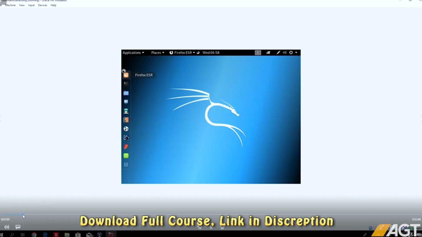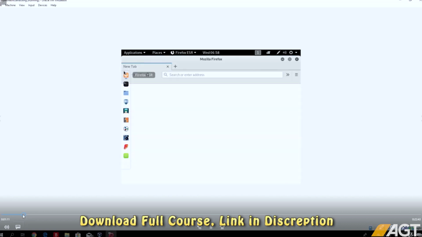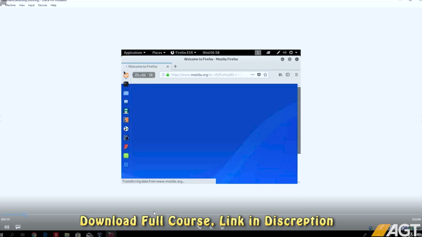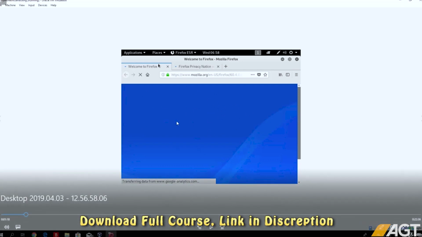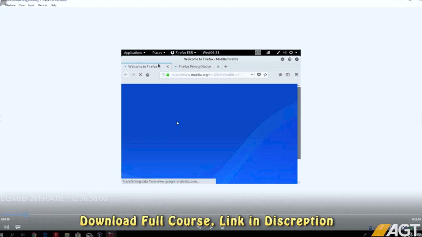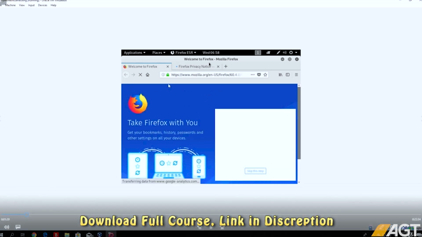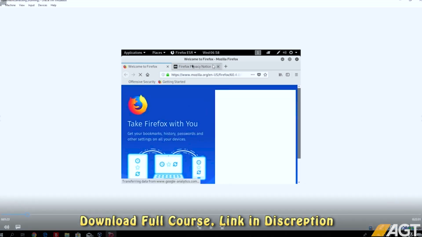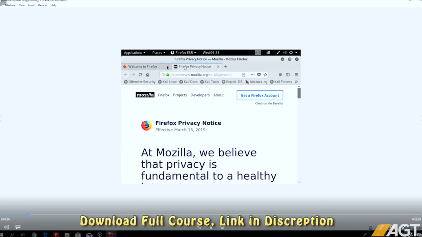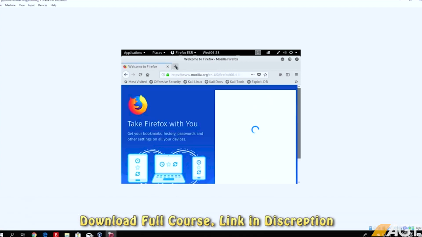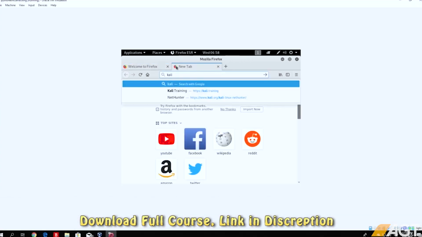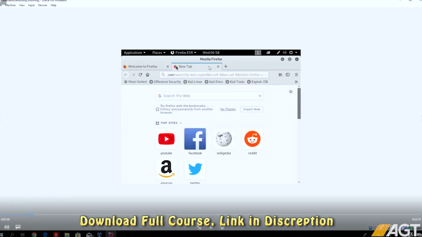So what I did is I opened Firefox, then I closed these two windows that pop up by default, and I just want to go to the official Kali Linux website. As you can see, I'm typing right here Kali repositories. I just typed repository and forgot even to finish the word, but it doesn't matter. What you need to type in the Google search bar is Kali repositories on your Kali Linux machine. Once you do that, you will go to the first link, which is Kali docs - Kali Linux, which is on the official site of Kali Linux. As you can see, this is the link.